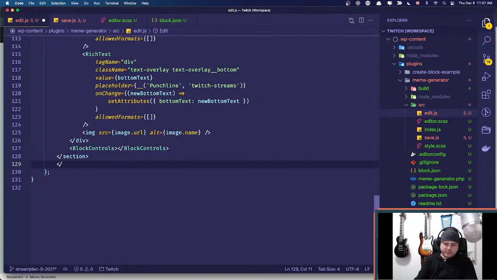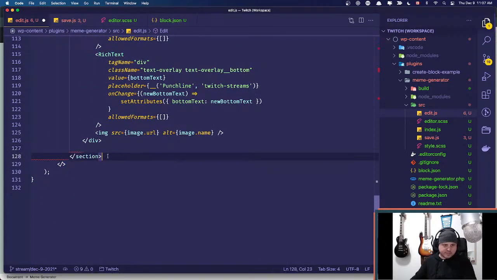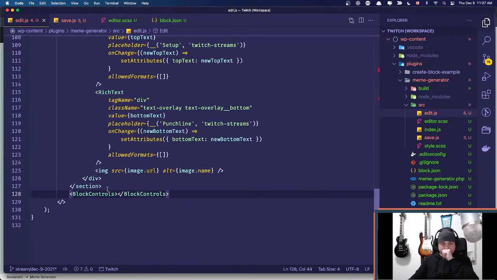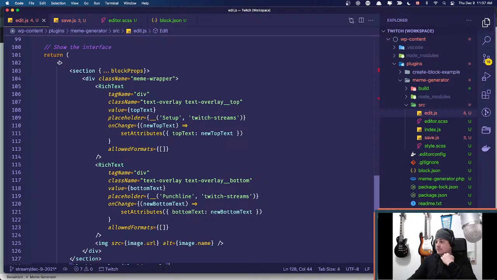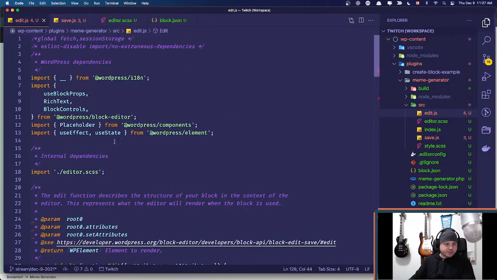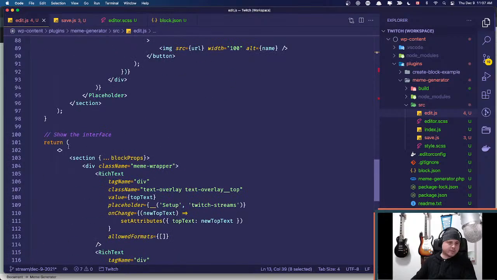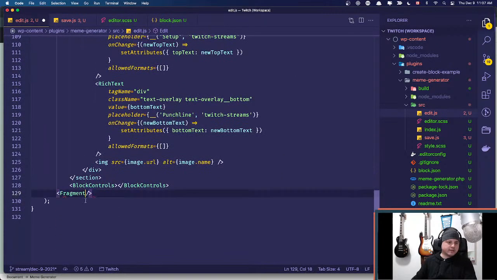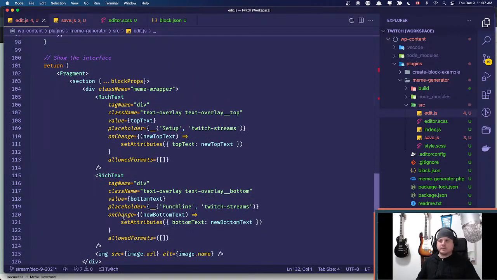The reason I was putting it there is because React requires you to have a single element that gets returned. Another way to do it would be to use this fragment placeholder, or if you want to be more verbose, you can go into element, import fragment, and drop it in there like this. Fragment is awesome because it used to be that if you wanted to have things grouped, sometimes you would just wrap it in a div, and a lot of React apps just had a ton of extra markup because you needed to have a single element get returned from a component.